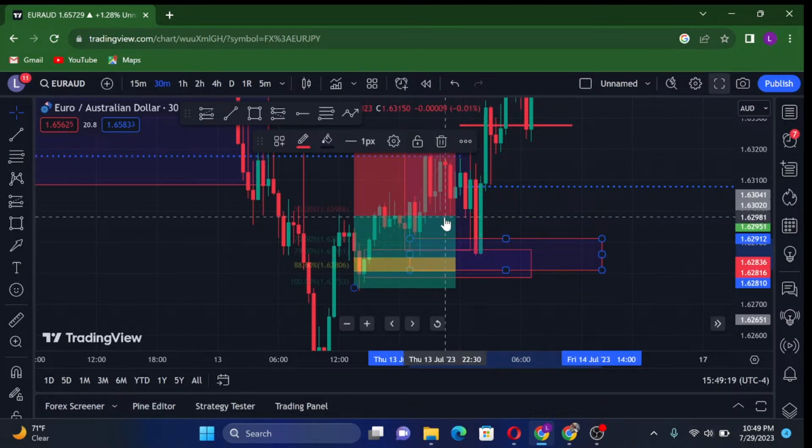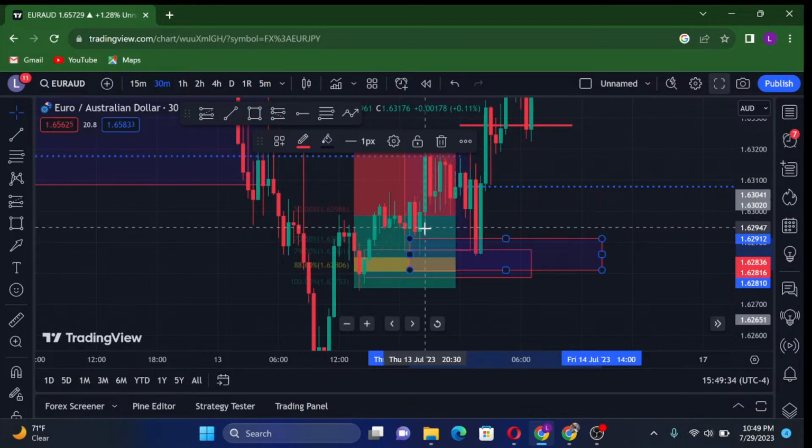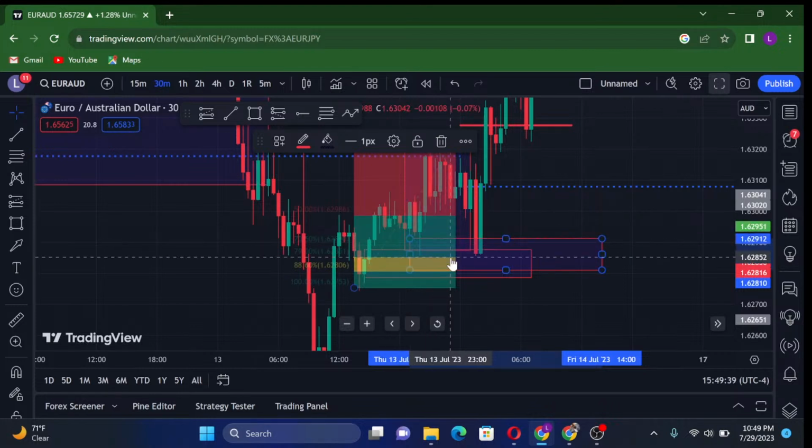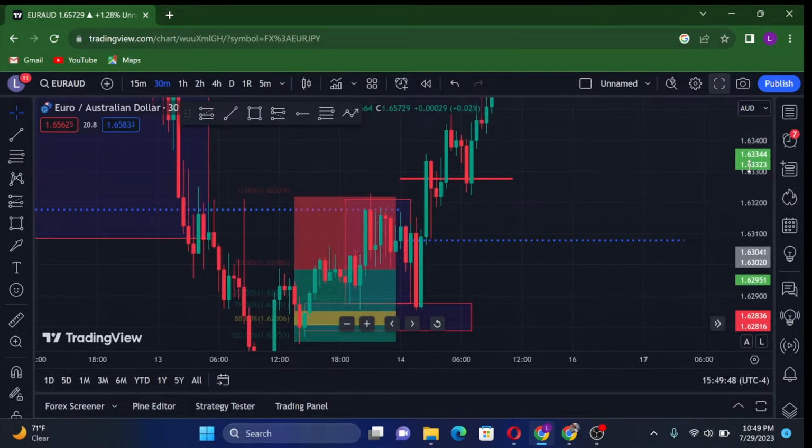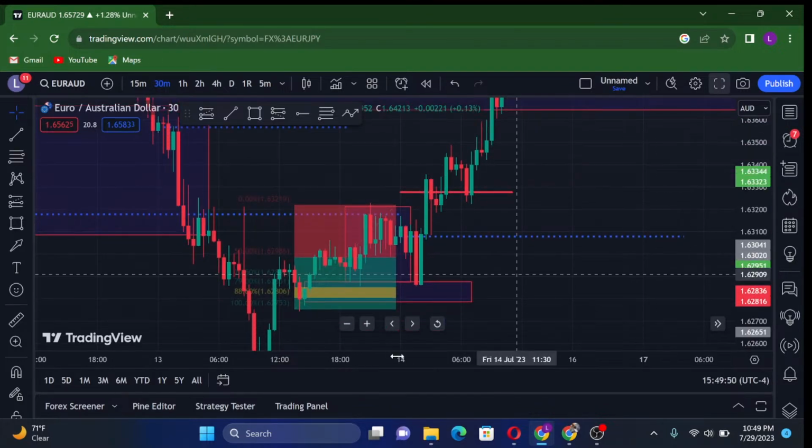The rules of the Fibonacci, according to my strategy and what I teach in VIP, I teach them if the market hits the 50%, then you start considering buys. But the golden zones of the Fibonacci are 70 to 88%. Those are the golden zones or super entry Fibonacci. That's where you are expecting this market to change direction and then start buying.